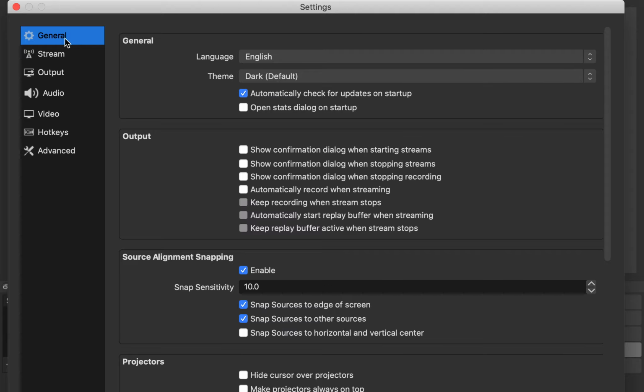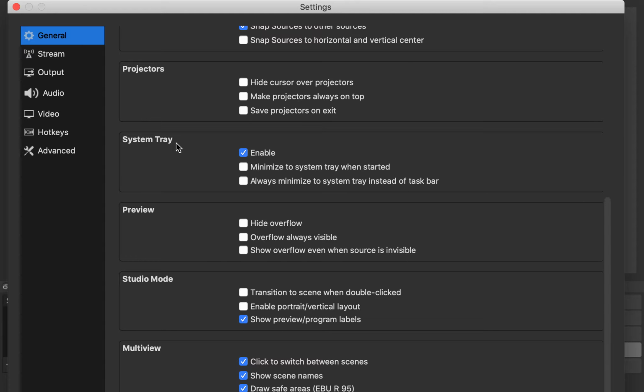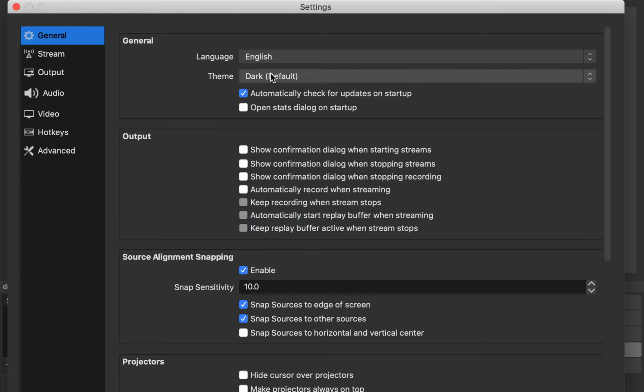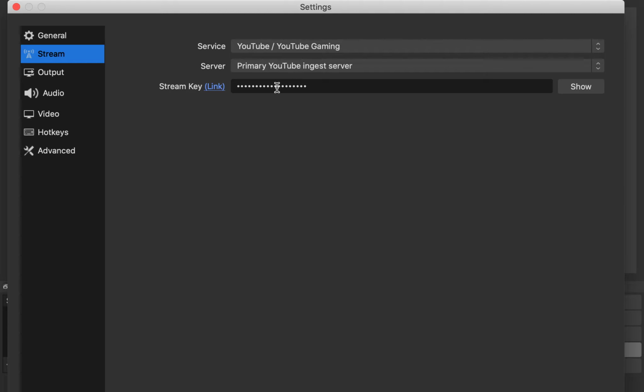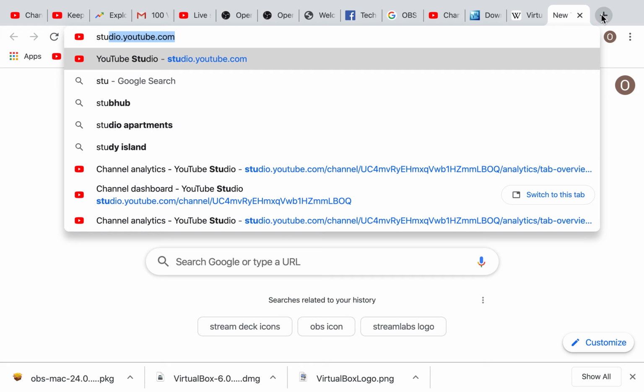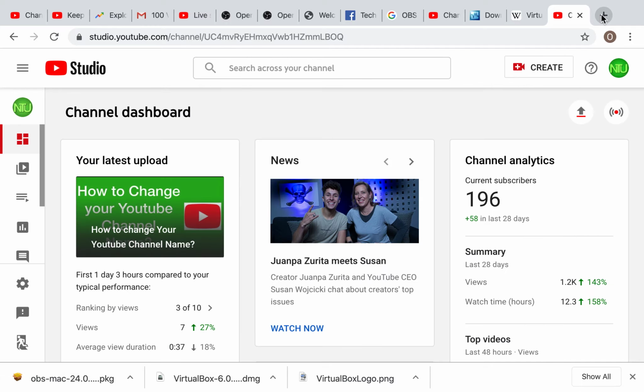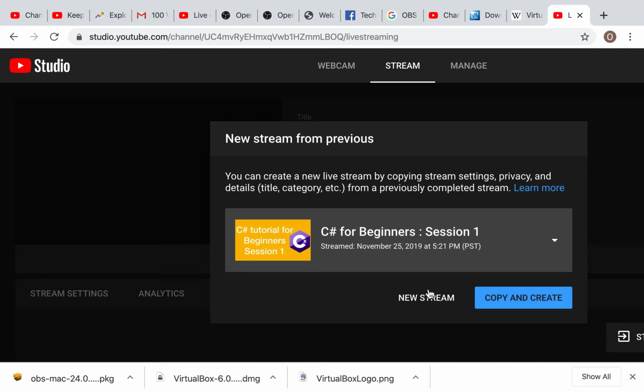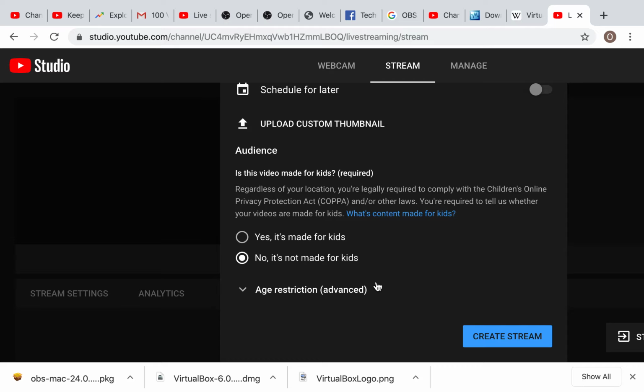We are going to stream the screen. For that, you can leave all the default settings in general. Let me go to stream. This is the stream key you need if you want to stream your video. If you have a YouTube channel, for example, you will go to studio.youtube.com, click go live, then new stream, and create stream.